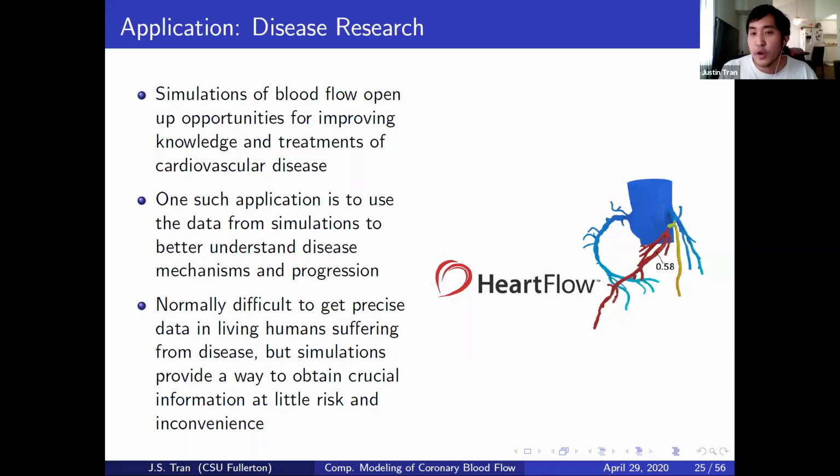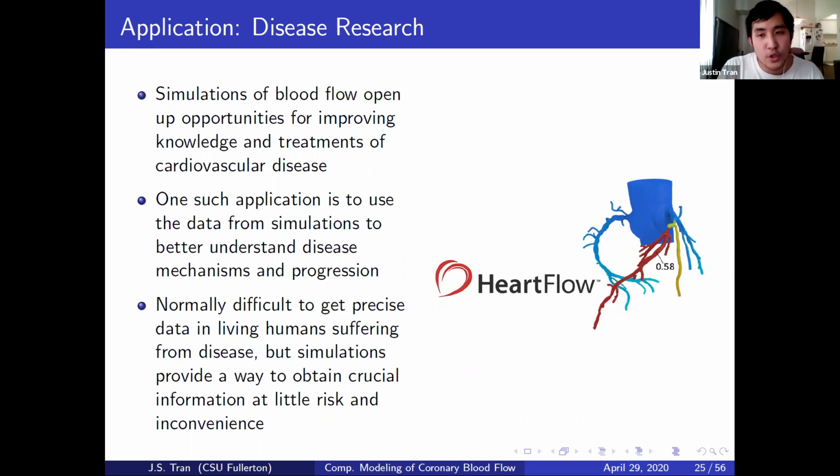There's a lot of research going on right now on how we can use these simulations to predict if an aneurysm will form, so we can go in and do something about it before it gets to a dangerous spot. Because a lot of times, by the time an aneurysm forms, it's too late, and you have to do a really dangerous surgery, especially if the aneurysm formed in your brain. I don't watch Game of Thrones, but I know that one of the actresses had an aneurysm in her brain, and thankfully I think she was able to recover. But a lot of people don't recover. So the hope is that the simulation technology can predict that and help doctors do something about it sooner rather than too late.